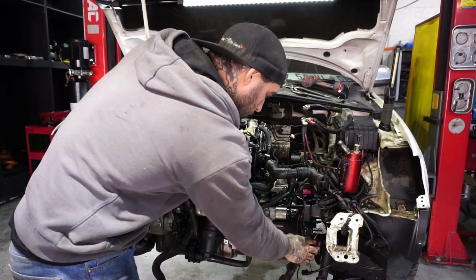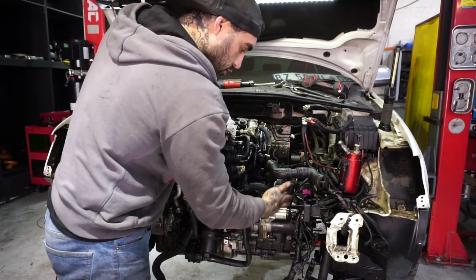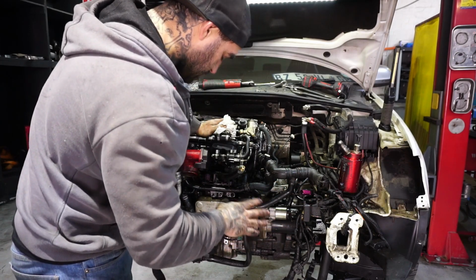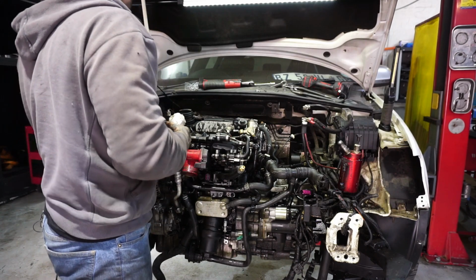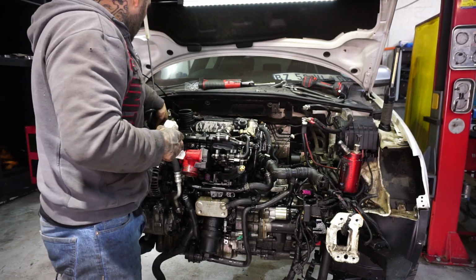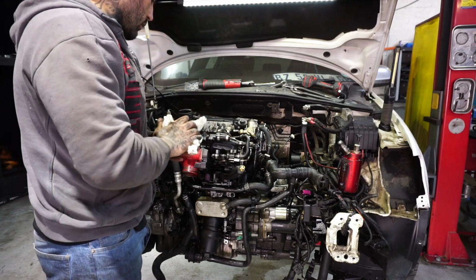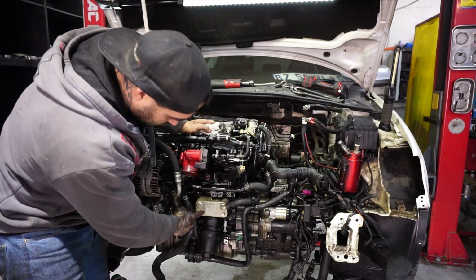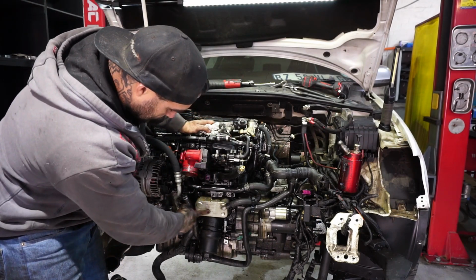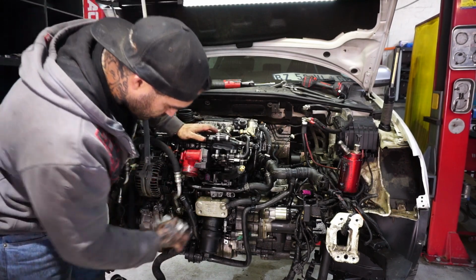So we got pretty much all the engine loom off, earth straps and all that stuff, so it's ready to pull. All the hoses are off. There is nothing keeping the engine. There's the downpipe. So yeah, we'll do that quickly. And then I noticed there is a KTM logo on my oil cooler. No wonder TFSIs have oil pressure issues.